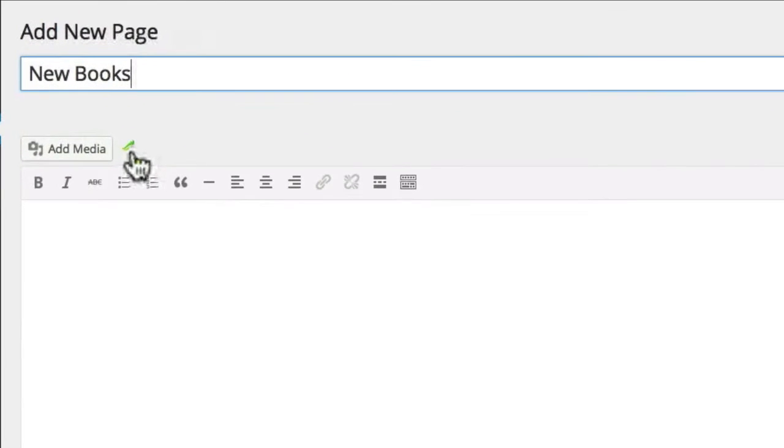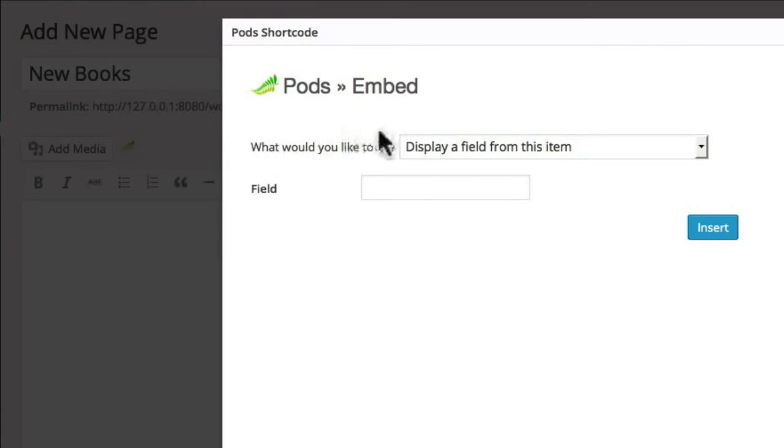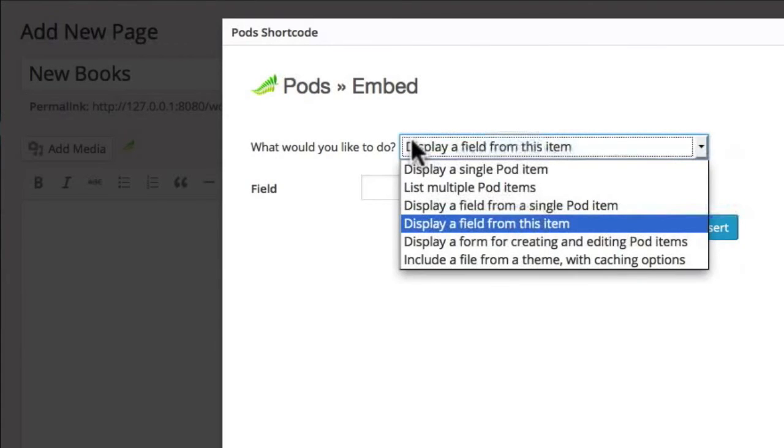There is a pods icon just there over the top of the editor. Go ahead and click on this, and it's going to create a pods shortcode that we can use to place content into this page. Inside the pop-up item, there's going to be a variety of things we can do. We can show a single pod.